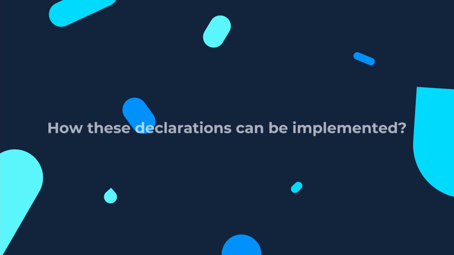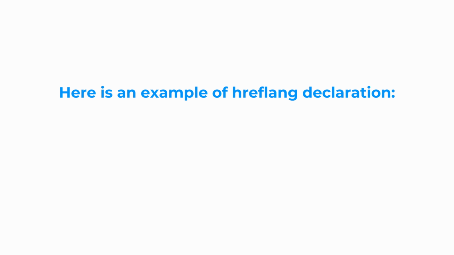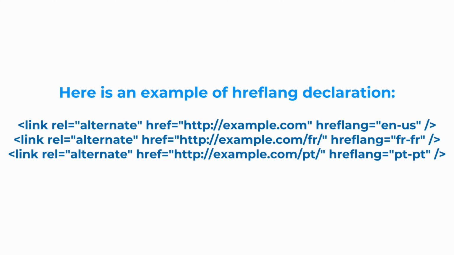So, how should they be implemented? Since there are a lot of ways to do it, and there are even automated plugins for WordPress and a lot of information on the web, we will show you how a proper hreflang tag and HTML language declarations should look. So here you can see an example of a proper hreflang tag. Here you can see that each page correlates to the correct language.